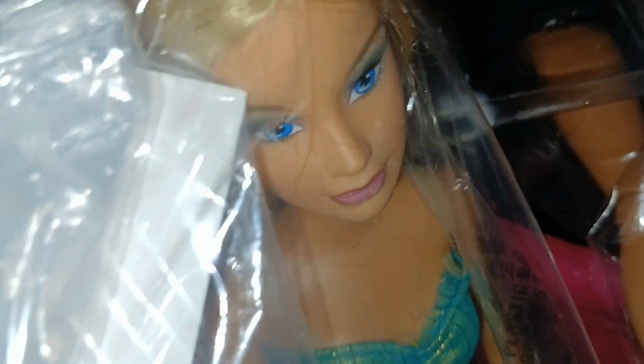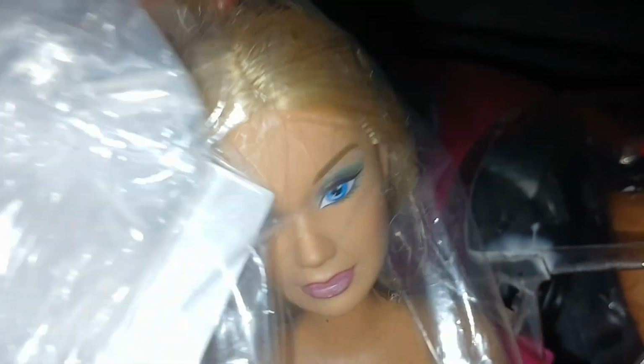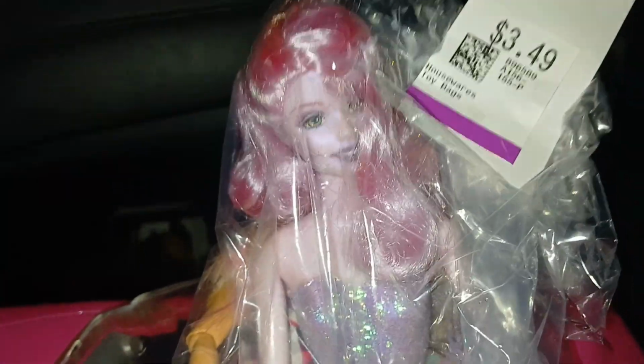And then I got another 2005 Fashion Fever era Mattel Barbie. Parents complained about this face because it was apparently too ugly, so they stopped using it, but I'm glad I got this one at least. And then we got a little mermaid in this pack as well. They're from the glam era Barbie from the 2010s, and yeah, happy about that.